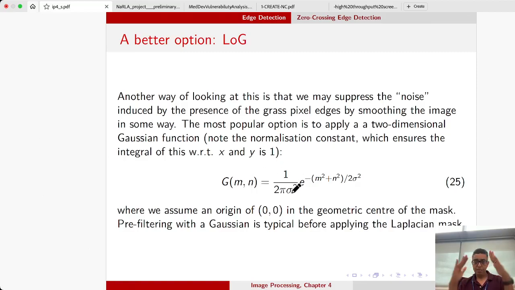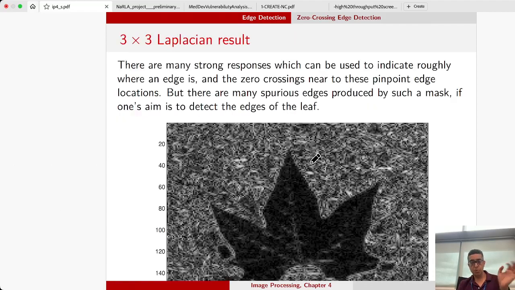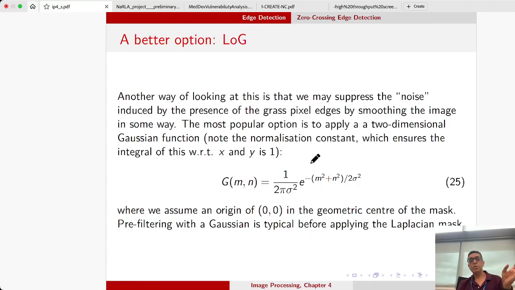So the mask may be narrow for the case of small values of sigma, or very spatially wide for the case of large values of sigma. And by applying this mask first to the image before we apply the Laplacian mask, so apply first a Gaussian mask to smooth the image, and then apply the Laplacian, you get a much nicer result.